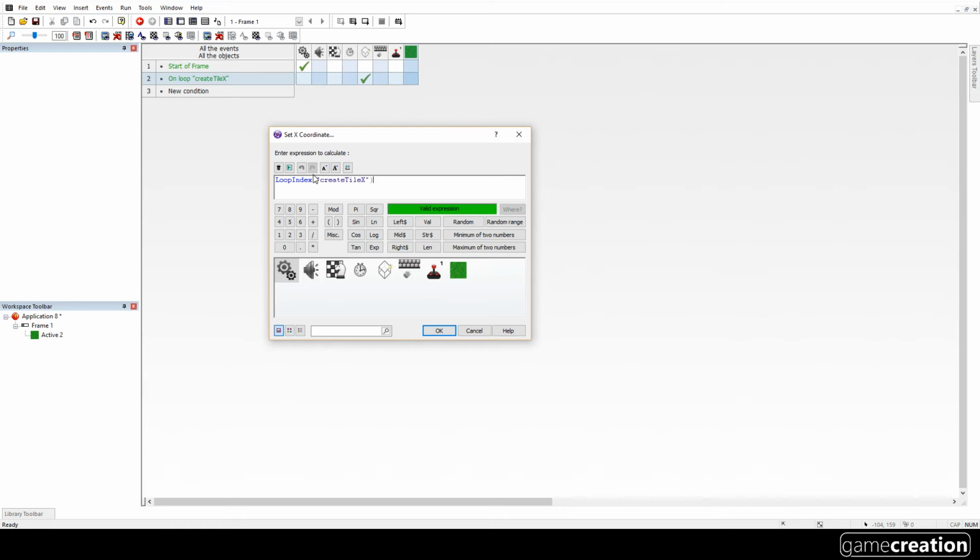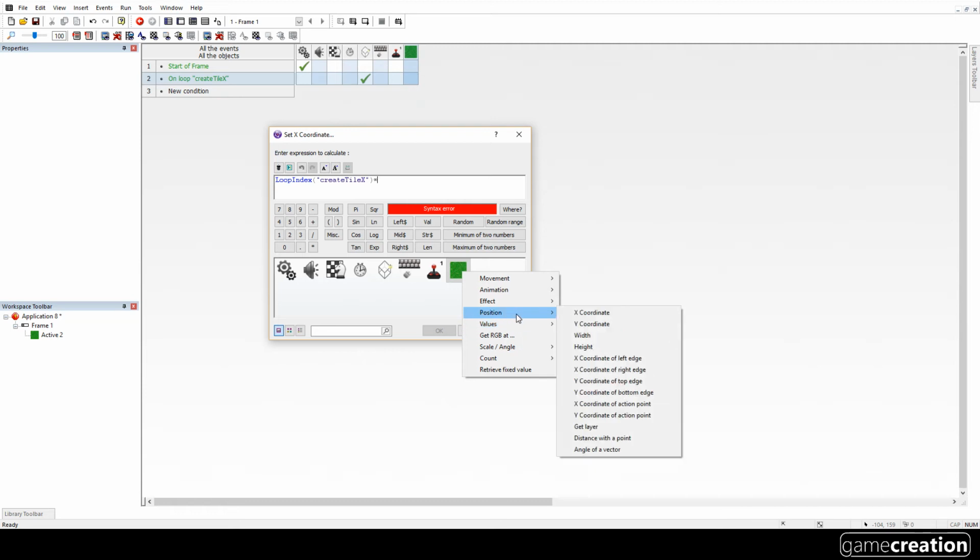So what happens when I fire that off, it will do create tile X 10 times because I've told it to. Each time the loop index will go up by 1. On our first loop, you'd think it would be 1, but on our first loop, the loop index is 0. It always starts at 0. So I want to position it 0 times the width.